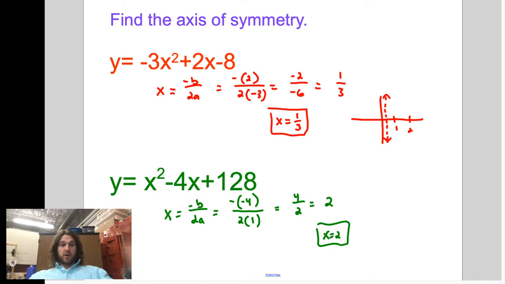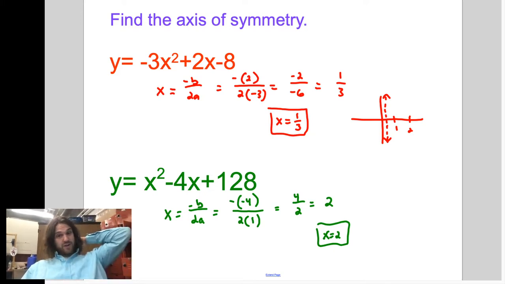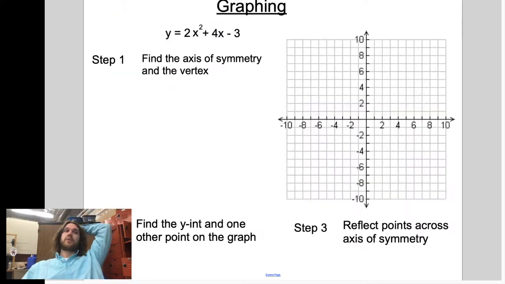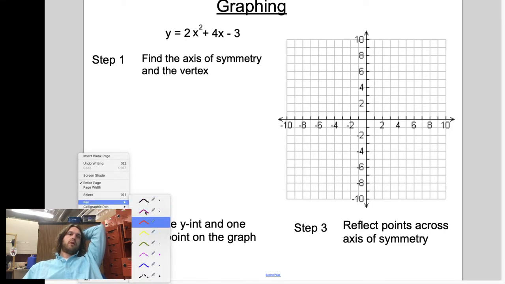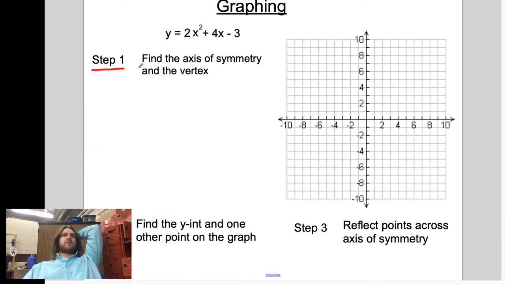So now let's work through graphing an entire one of these from start to finish. I'm going to go through the whole process. Write down the steps if you think it's going to help you. Okay, step 1 will be in red. Step 1, find the axis of symmetry and the vertex. Right off the bat, what we know from last time is this is a narrow quadratic. It's been stretched up by a factor of 2, and we know it has a y-intercept of 3. So everything that I learned in the last lesson still holds true. That's a = 1.